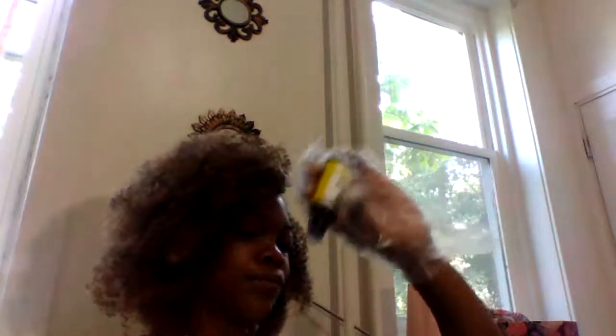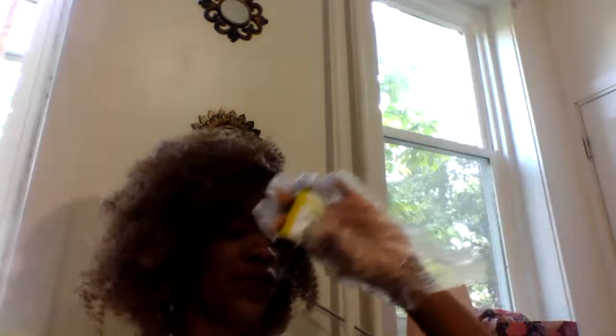We use lemon essential oil — I like this brand, it's from Whole Foods, it smells really good. For every ounce you use, you can use five to six drops. This is 30-something ounces, so personally I try to use about 40 drops. That smells divine but also super strong — it's like I opened 45 lemons in my house.